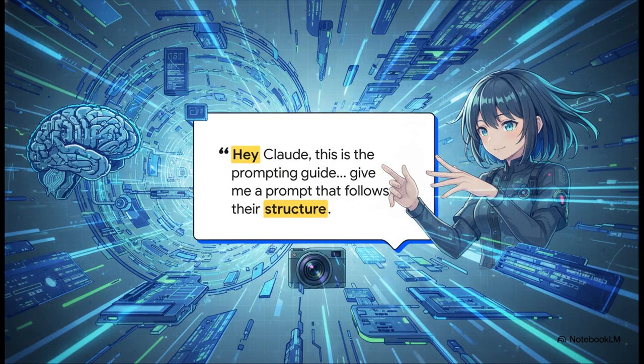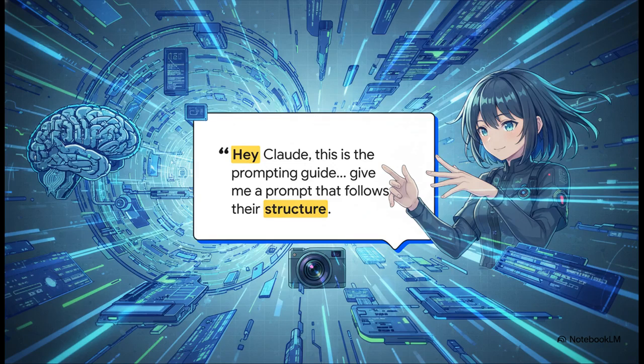Now, are you ready for the ultimate insider hack? Because you don't even really need to memorize those 5 blocks yourself. Here's what you do. Take the URL of DeepMind's official prompting guide and just feed it into another AI, like Claude. You're essentially whispering to it, "Hey Claude, here is the official prompting guide for Omni. From now on, whenever I ask for a video prompt, make sure it perfectly follows their exact structure." Think about that for a second. You are literally using one AI to perfectly program another AI.